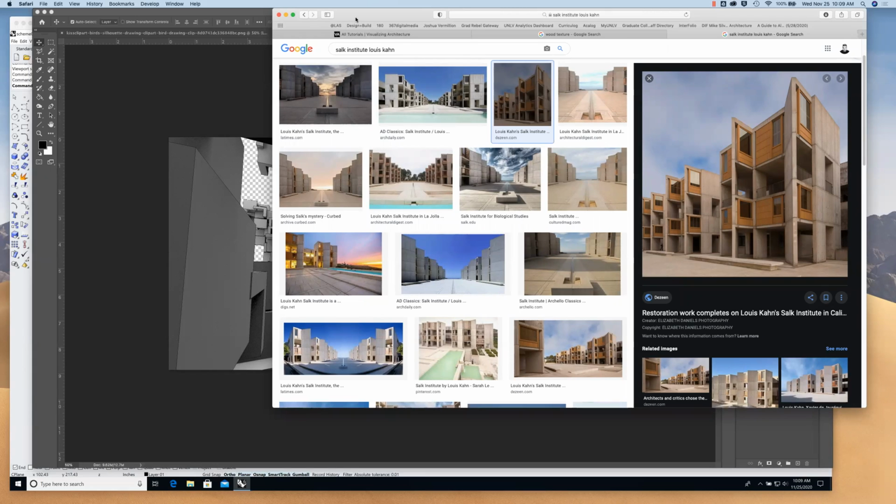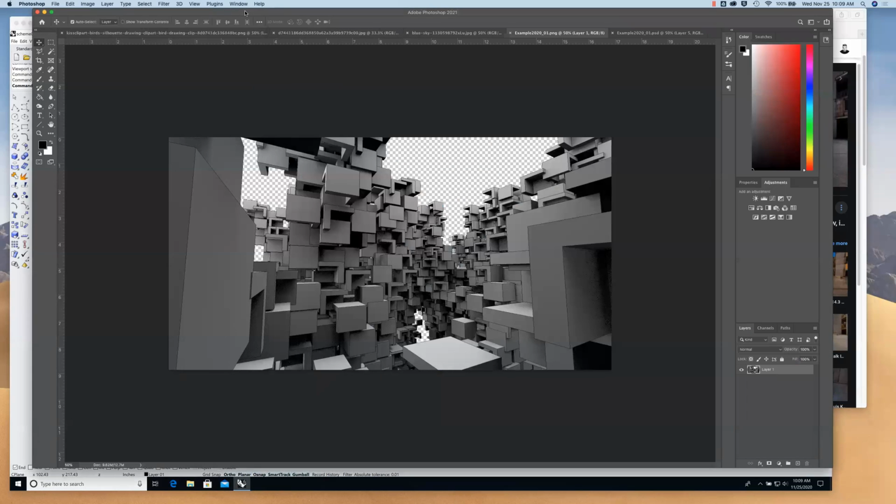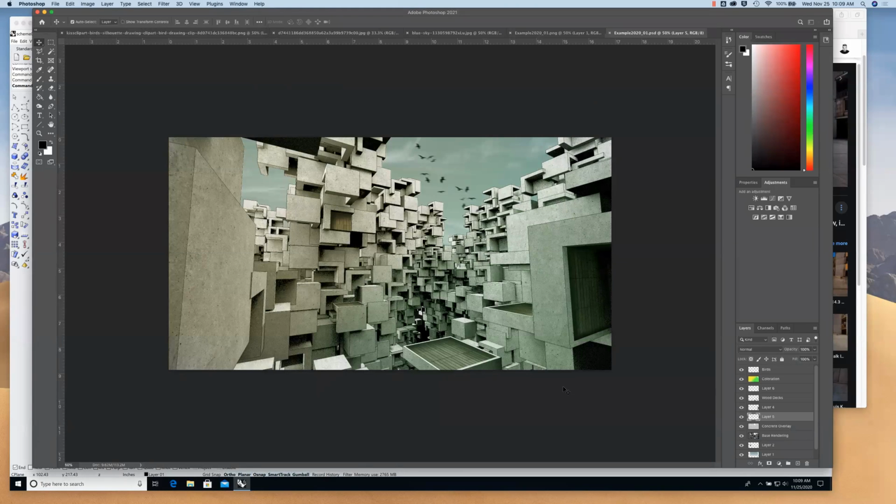If you're ever in that area, I highly recommend going and seeing the Salk Institute. What's wonderful is it's this courtyard, and then you have this channel. And this is a cliff overlooking the Pacific Ocean. It's a magnificent, magnificent piece of architecture. One of the most famous in the universe. And so that's kind of what I was going for here, and just trying to find some textures for wood and concrete.